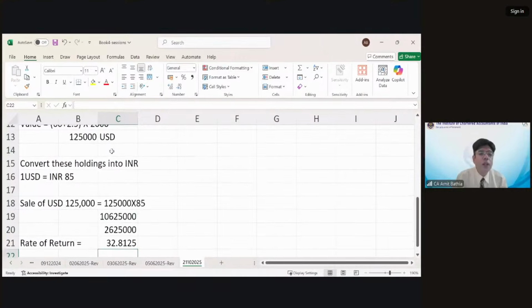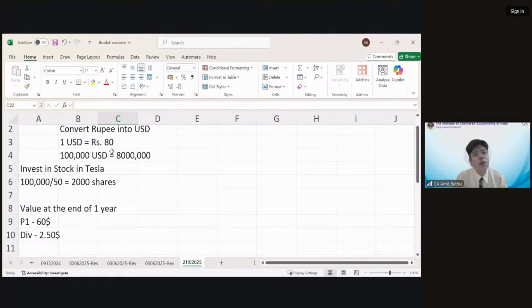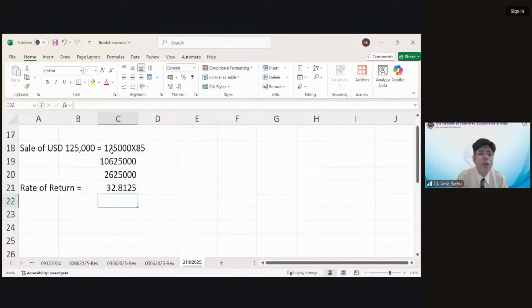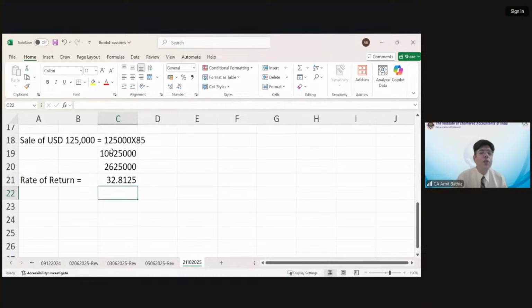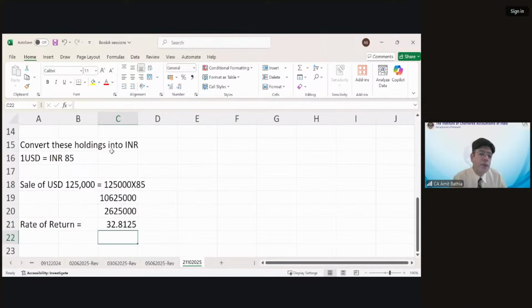The risk would have been essentially if USD would have, say, for example, depreciated vis-a-vis INR, meaning, say, for example, if 1 USD, which I have purchased for 80 rupees, at the end of the year that same USD was available at 70 rupees? Now, it is not possible for me to determine what will be the rate, whether it will be 70 rupees, 75 rupees, or 85 rupees at the end of the year, right? So there is a particular exposure or a risk which I am carrying.